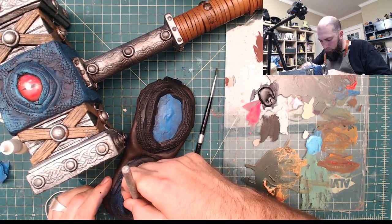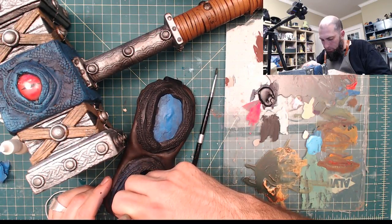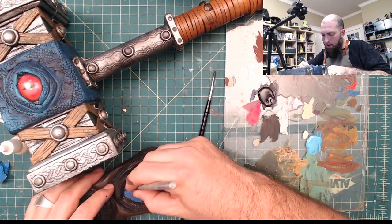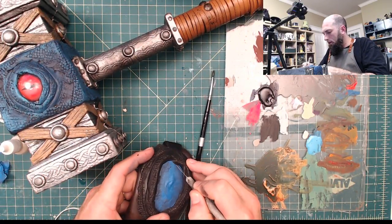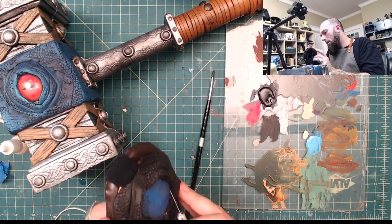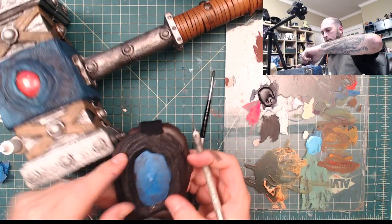Alright, some of this tape doesn't want to come out. Should probably have a little teeny pair of tweezers here, and I do not. I'll go ahead and cut around the edge of the other one. Just gonna do a quick little light cut. Hopefully most of this will pull itself out. Now I'm just gonna start pulling the tape up a little bit at a time. And then we'll get back.